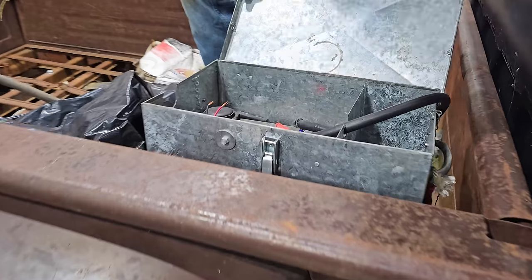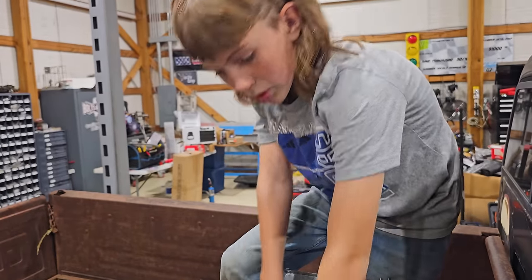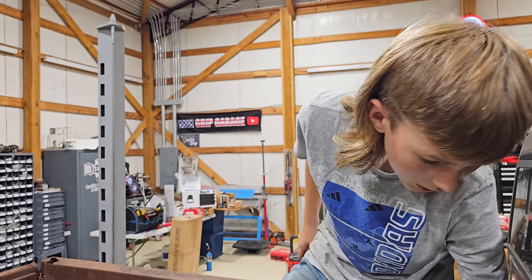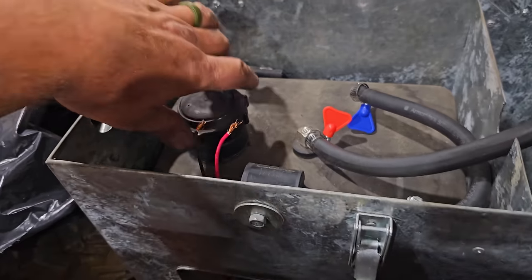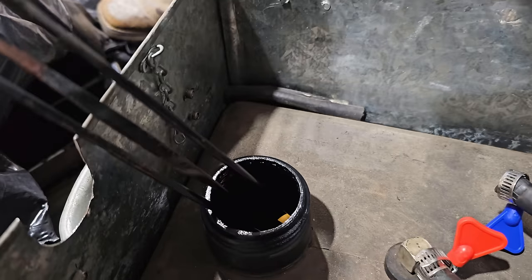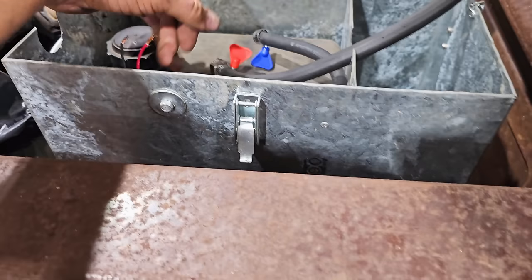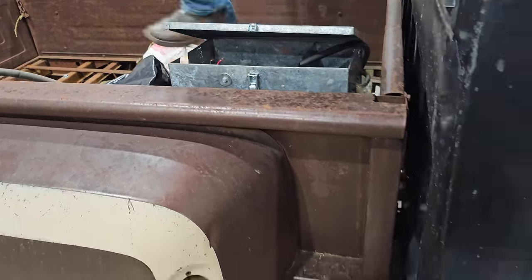Alright, so I just got our fuel tank for now. Instead of hooking up to the pump, since we have a mechanical pump on the motor, I just ran the fuel line directly into the tank, and we should be good. This is really old fuel. Yeah. There's a lot of it, though. All right, you want to try to find a bungee cord or something? Strap it in there a little bit.